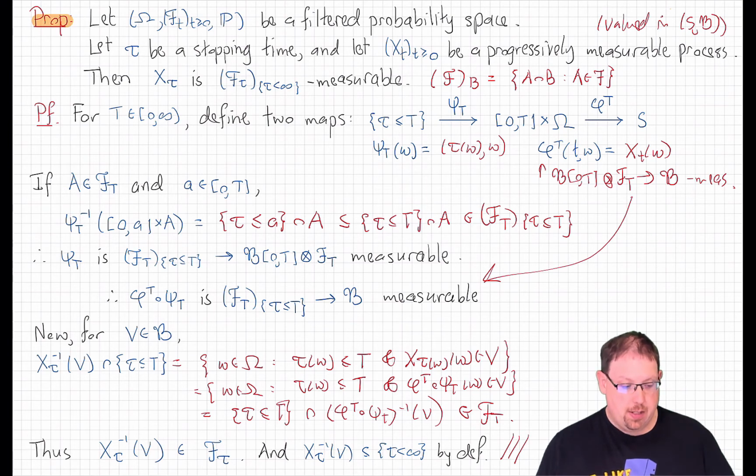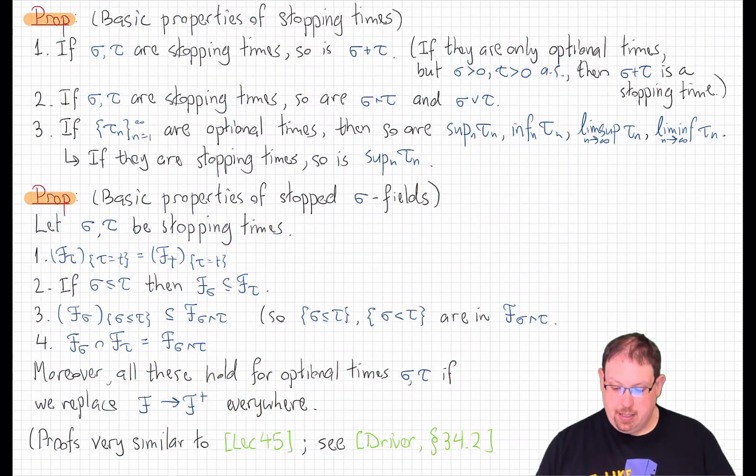Now, before we move on to use these constructs, let's revisit all of the nice properties of stopping times and stopped filtrations that we studied in the discrete time setting here in the continuous time as well. I've collected all of those properties here, being very careful to state when they hold for stopping times or for optional times, or a mix of the two. Again, in most cases, in fact all cases that we are interested in, we will augment our filtrations to be right continuous from the start, and so stopping and optional times are the same thing. So we can mostly ignore those subtleties, but it's good to have them in the back of our minds when needed. I'm going to state all of these results here for you.